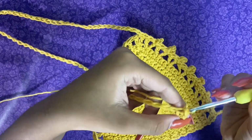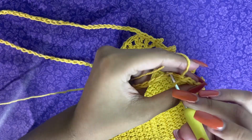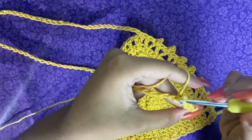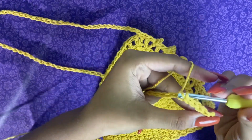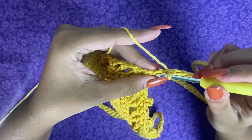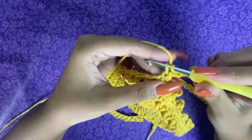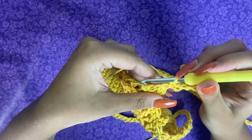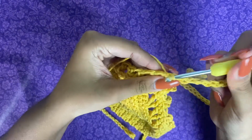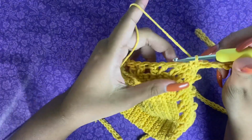This is just my preference. You can do a single crochet strap or a half or a double, anything you like, but this is just the strap I like most. I'm almost done with my strap. I'm going to go inside the single crochet we did when we started, and then I'm going to make a third single crochet all in the same stitch, and now we have the point of our cup.